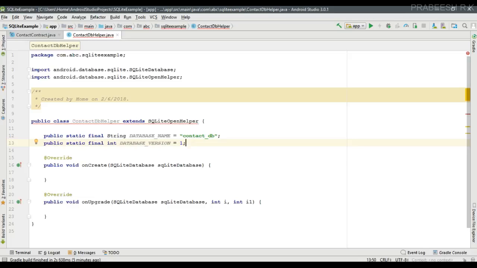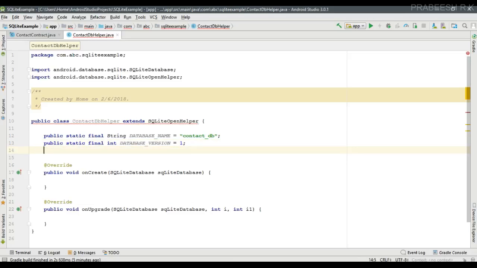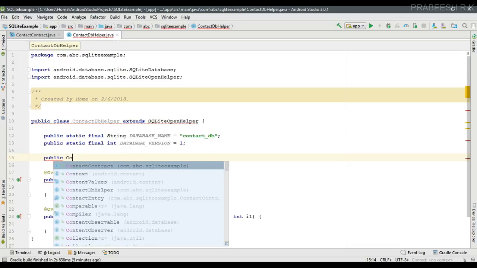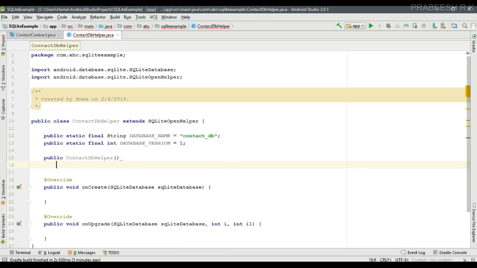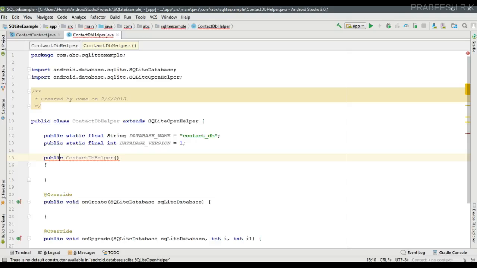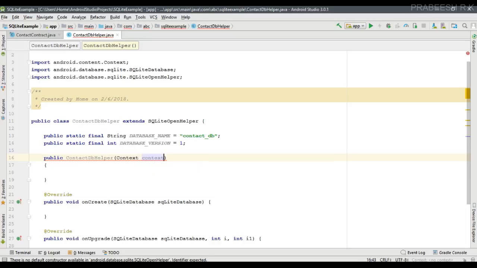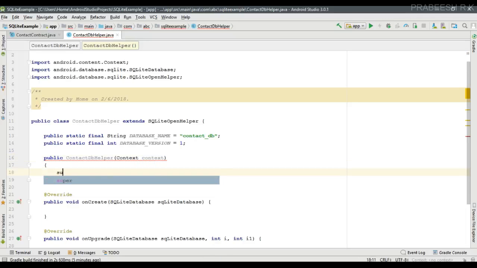Okay, so now we can create the database from the constructor of this class. So create a constructor for this class, contact DB helper. There is no default constructor for the SQLiteOpenHelper, so here we need a context variable parameter. Now we can call the superclass method. First parameter is the context.